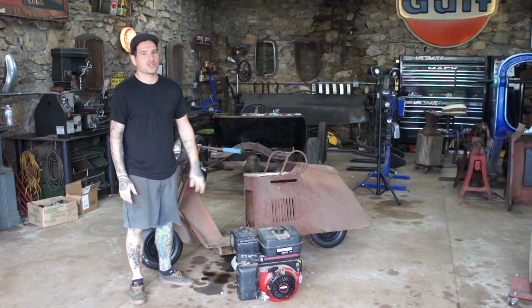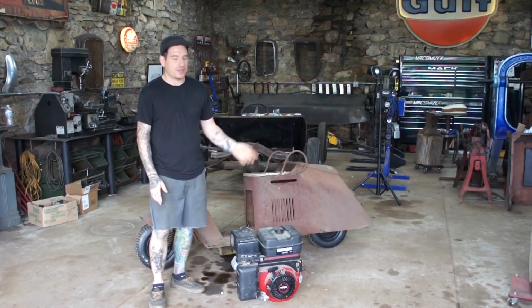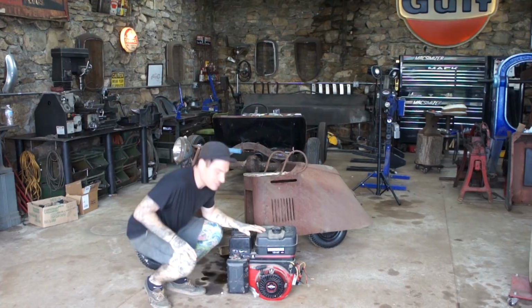But back on it, my buddy Jeff had a couple engines laying around that he had picked up over the years. This engine here is the one that we chose, that we thought would be pretty good. It's a Briggs and Stratton, a 13 horse, should have plenty of power. And this engine is basically new.